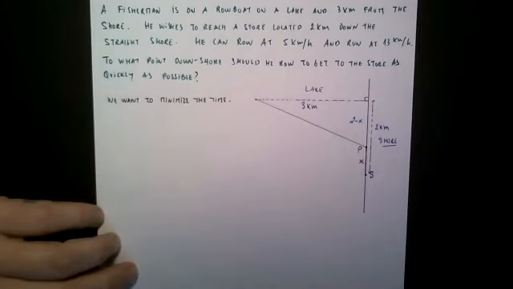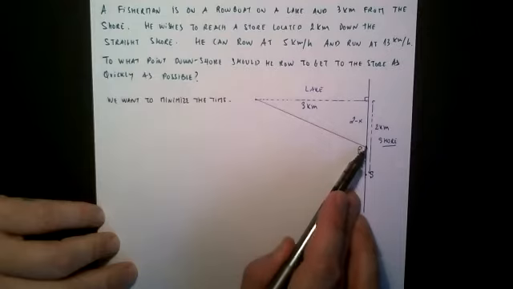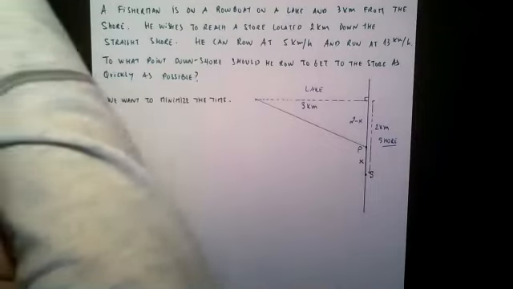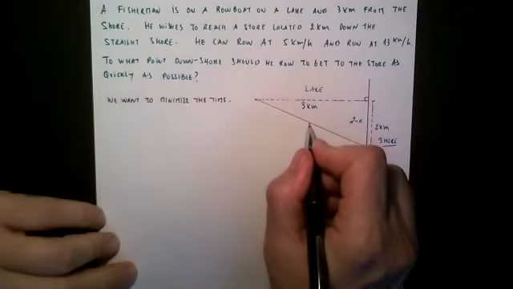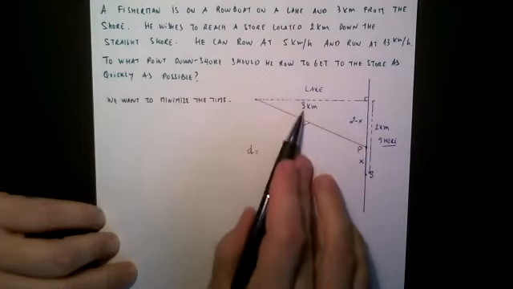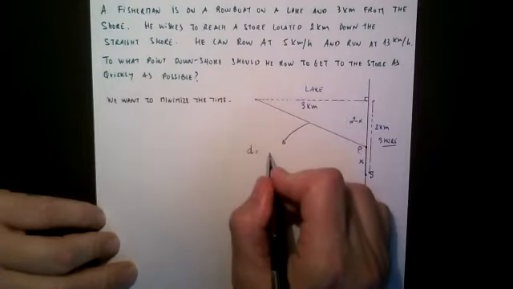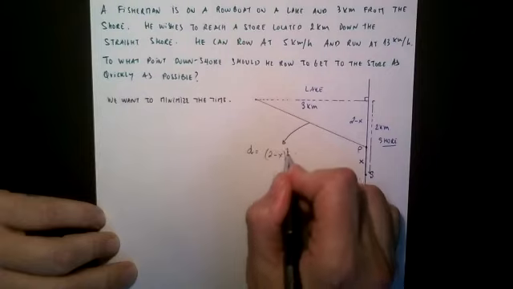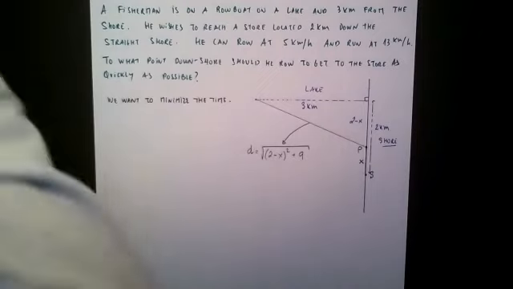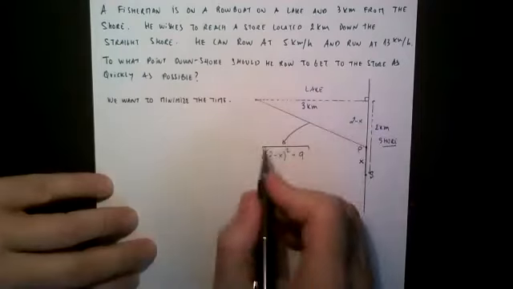Okay, so first thing I'm going to do is find the distance here. From here to here, what is the distance? And from here to here, of course, it's X. So let's find the distance here. We have to do the Pythagorean theorem. So this squared plus this squared, square root. So square root of (2 minus X) squared plus 9, that's the distance. Okay with this? This is the distance.